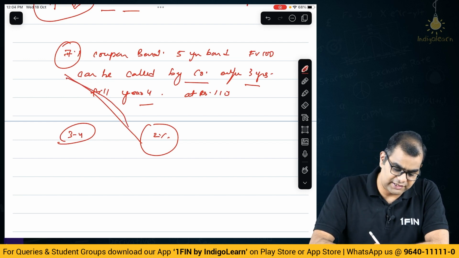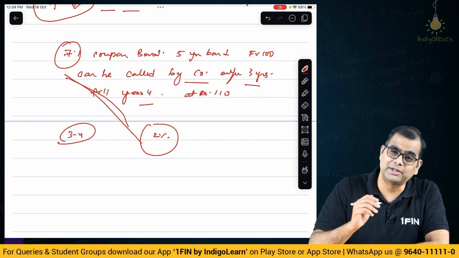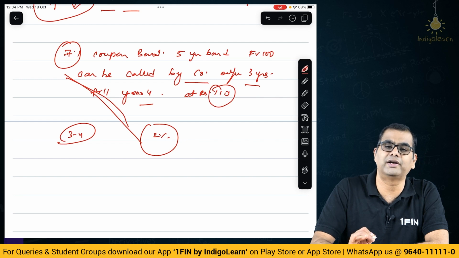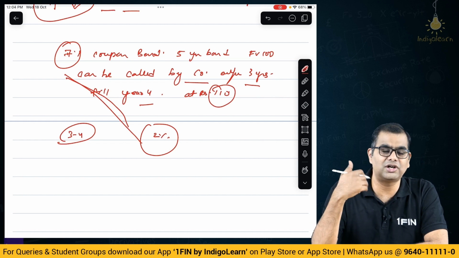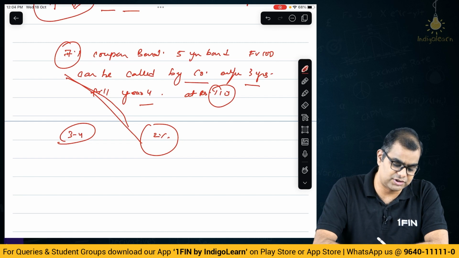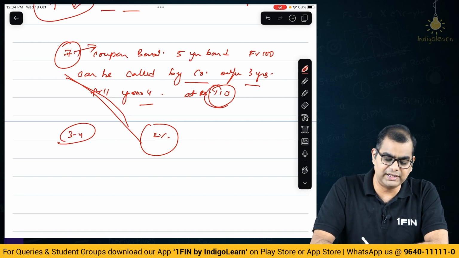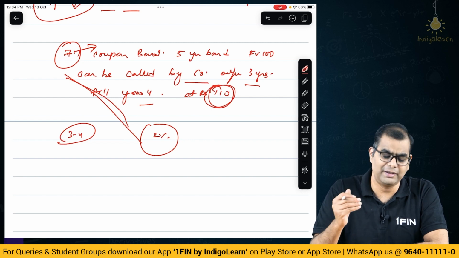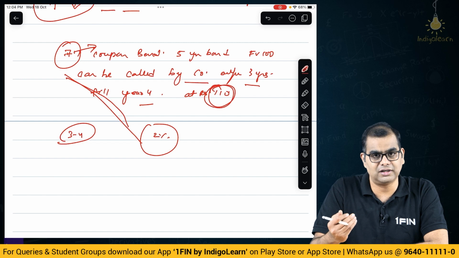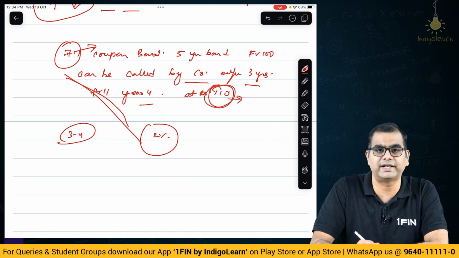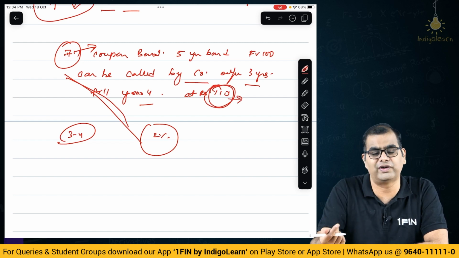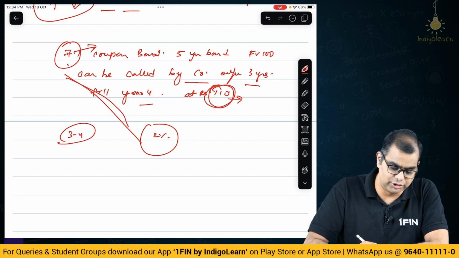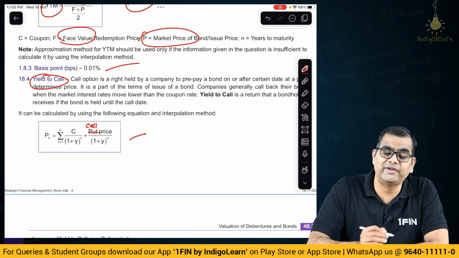So, when interest rates start falling, the bond price increases. But the bond price will increase till what point? Till it reaches 110. At 110, the company will say, chalo, it does not make any sense for me to pay interest which is much higher than the market rate. Moment the market price touches 110, I am indifferent between my existing loan and a new loan, because both the prices are same at 110. And if the interest rates are expected to go down further, then I may as well borrow afresh rather than borrowing at this 7%. So, this is the way this particular bond is priced.